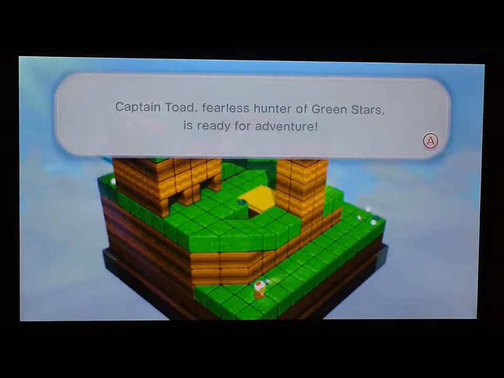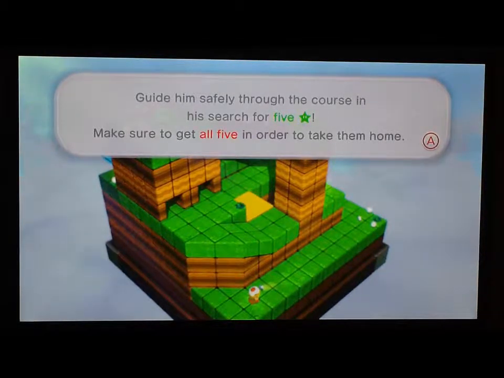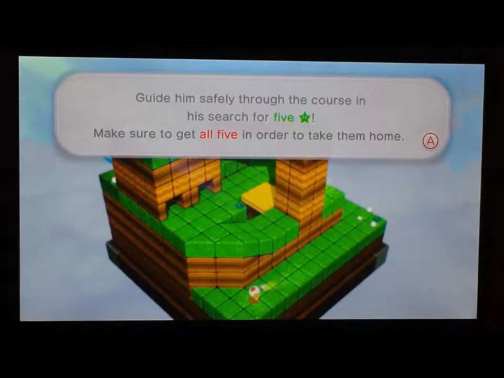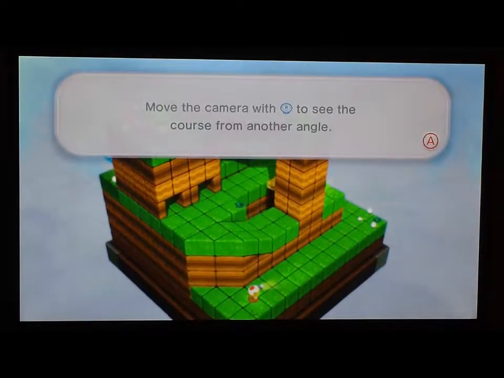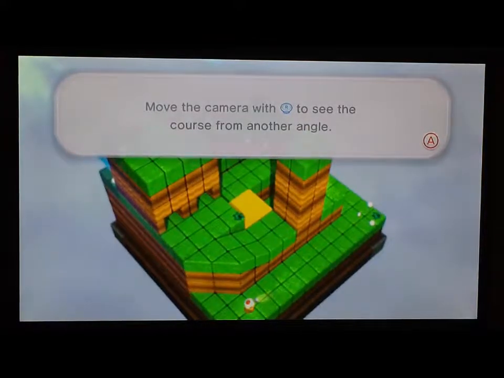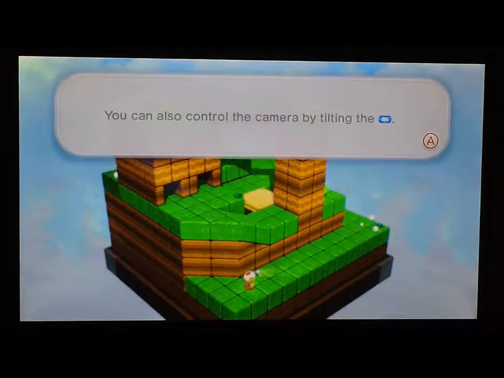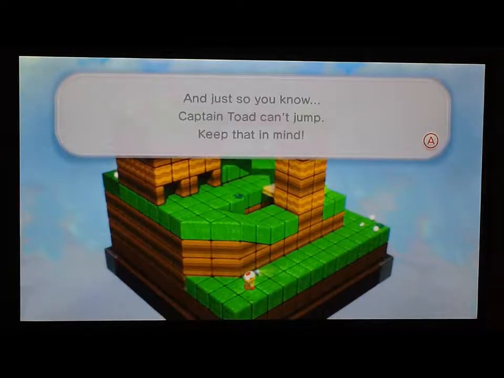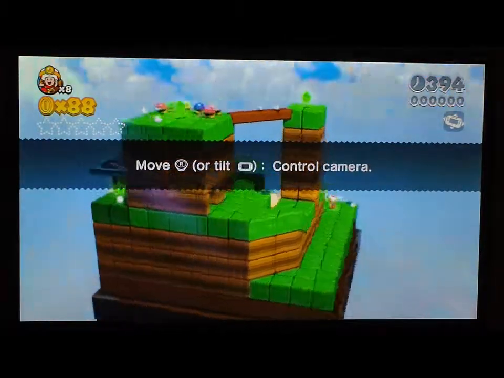So Captain Toad, fearless hunter of the green stars, is ready for adventure. Guide him safely through the course in search for 5 stars. Make sure to get all 5 stars in order to take them home. Move the camera with the right thingy, this one, to see the course from another angle. You can also control the camera by tilting the gamepad. And just so you know, Captain Toad can't jump, keep that in mind. So it's basically like in one of those kind of type of challenges.